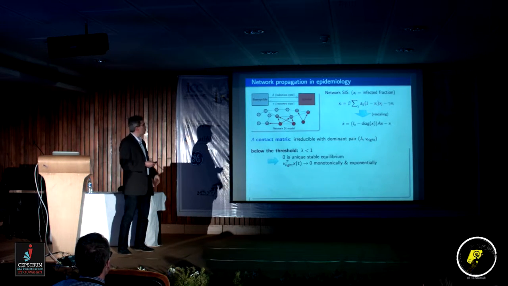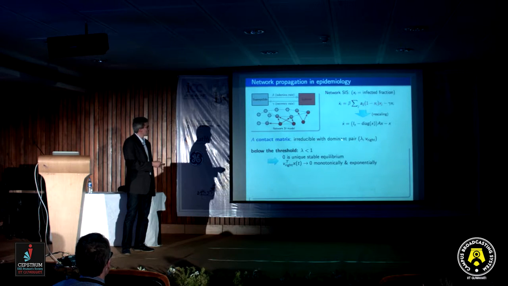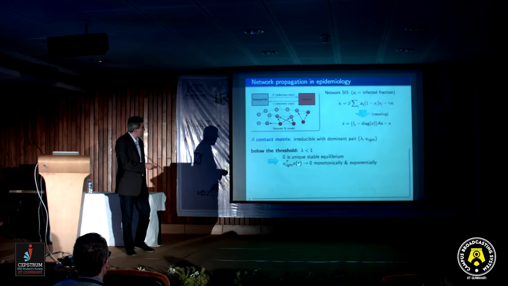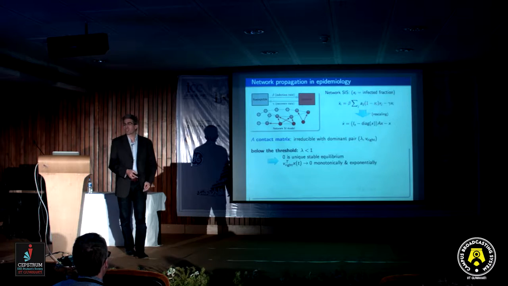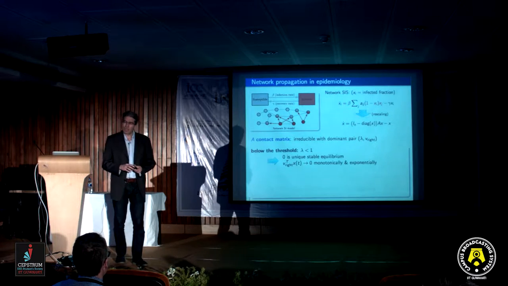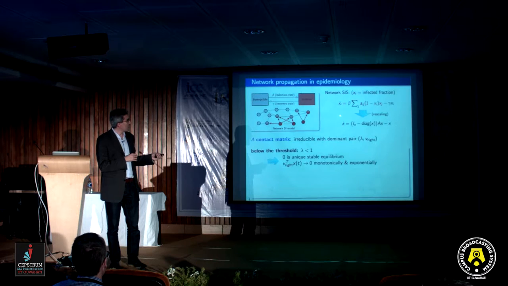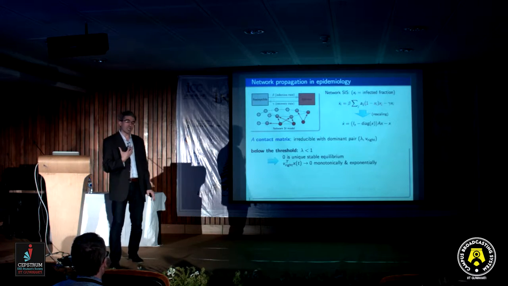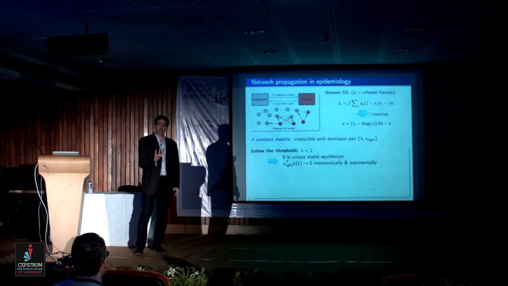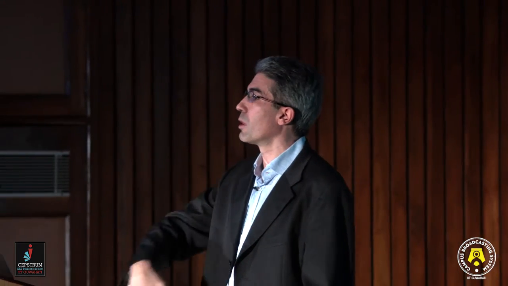It's well known that there are two behaviors. If you are below the threshold, meaning to say if lambda is below 1, then 0 is the unique stable equilibrium. And moreover, this convex combination of the infected population goes to 0 exponentially fast and monotonically so. So what is lambda? Lambda, after I do all of the rescaling, the eigenvalue of A here has the interpretation of the reproduction number. In other words, if you're an infected individual, while you're infected, on average, how many individuals will you infect? If that number is below 1, then in fact the epidemic will disappear exponentially monotonically fast.